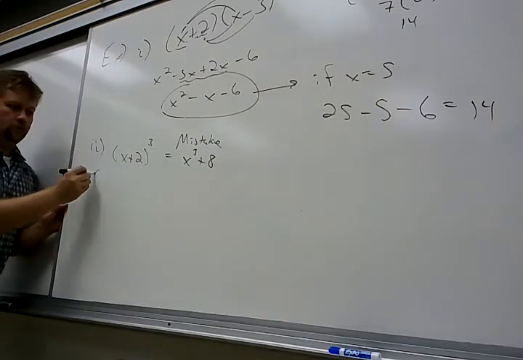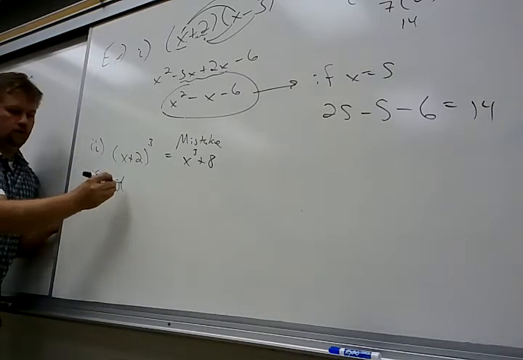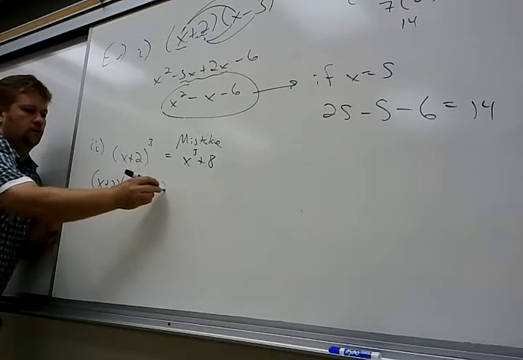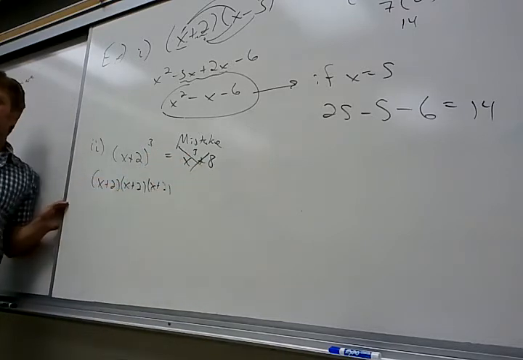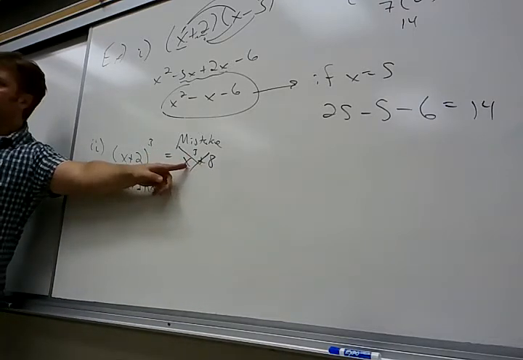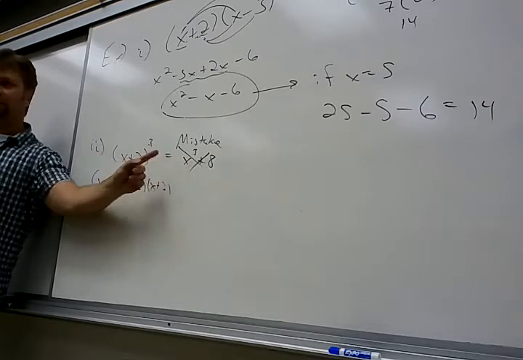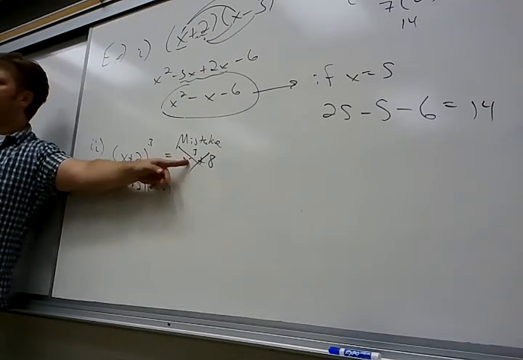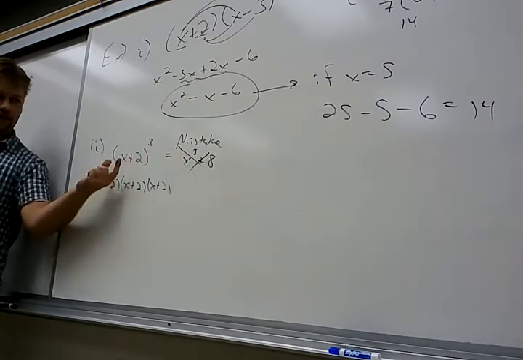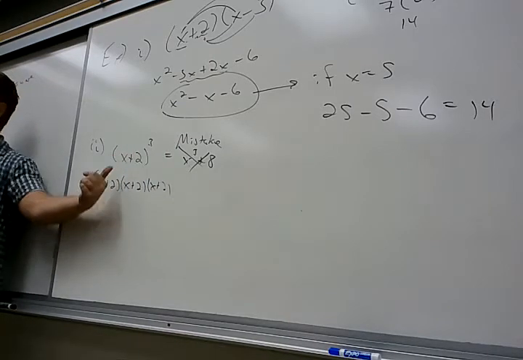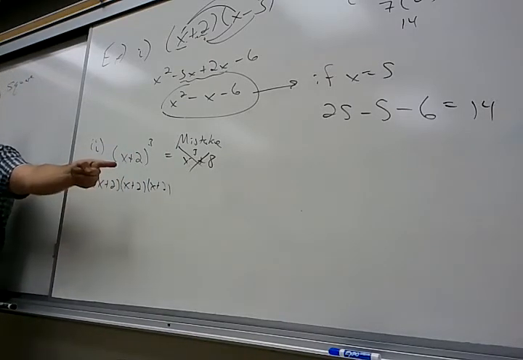So what is x plus 2 cubed? X plus 2 times x plus 2 times x plus 2. See how this is just wishful thinking? I don't blame this person a lot for hoping it's this. It was quick, but it was wrong. So you quickly got the wrong answer. It's no good. So whenever you have something like this to a power, you've got to actually do what the power says. Write it that many times.